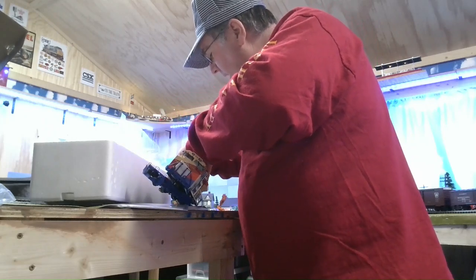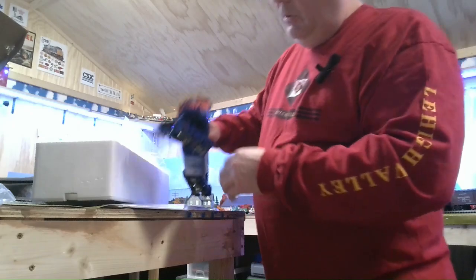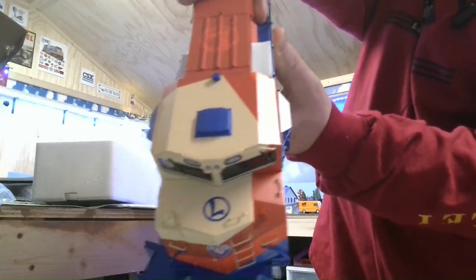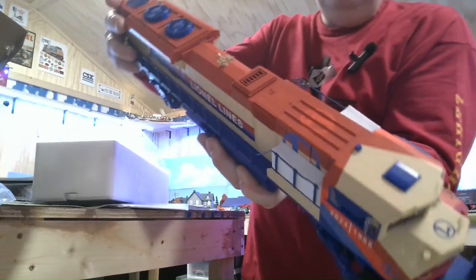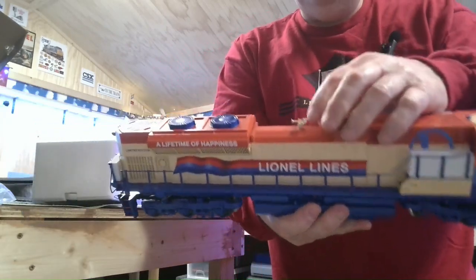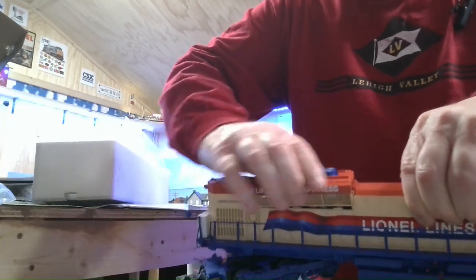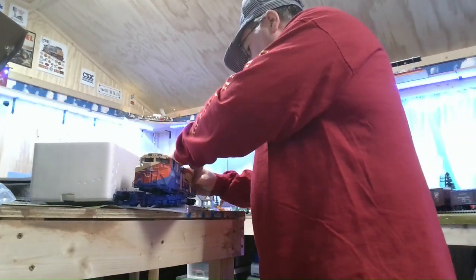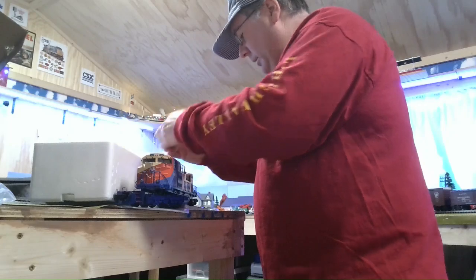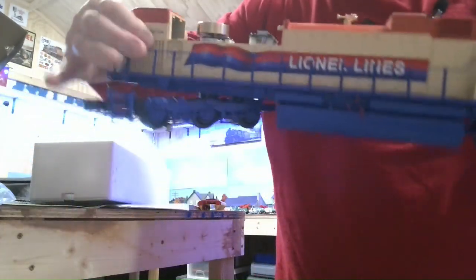And this is a typical SD70 ACE that Lionel puts out. So there's the front of it. As you can see, the steps even stand out. They're that cream color. There's the top of it. So then it kind of runs together. As you can see, this is cream color, the horns. This is the fan hood. These are always tough to get off when you first get them because of the paint. There we go. Held on by a magnet. Again, typical. There's your buttons to turn everything on and off.